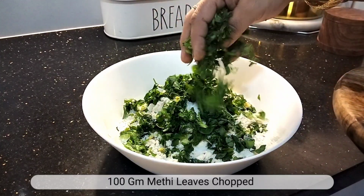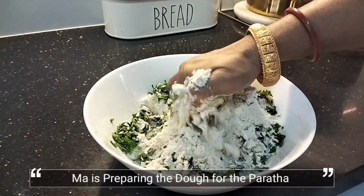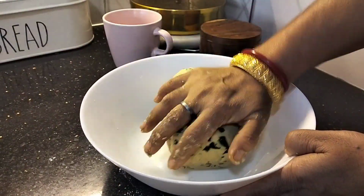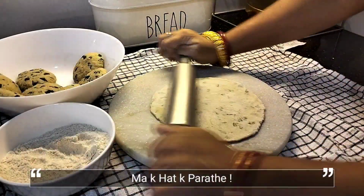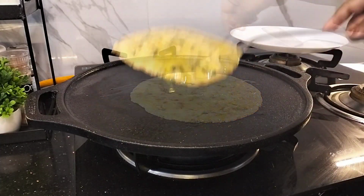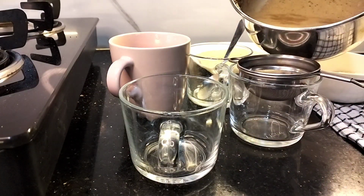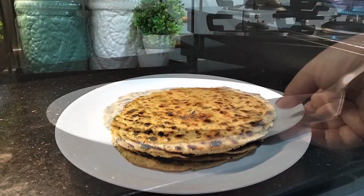Well, it's a winter morning and garma garam paratha and chai is a must. Here we are preparing methi ke parathe for breakfast today. Paratha and chai is a match made in heaven. At least that's what I feel. It's my favorite breakfast. Do you also like this combination? Do let me know in the comments below.